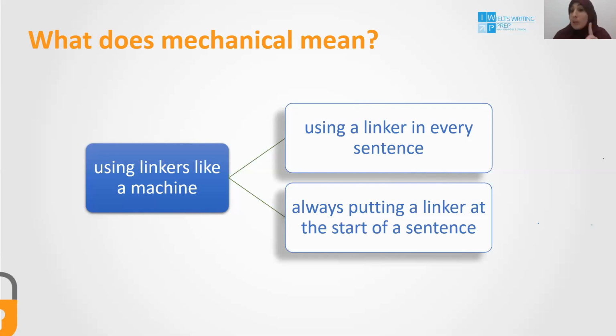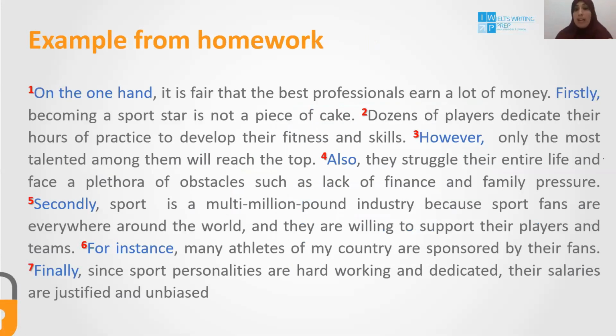Now let's look at some examples of this. I want you to be the examiners. This is the paragraph that Safwan looked at earlier about sports professionals. I just made a few minor changes to it, but I think this is homework from last week or the week before, if I'm not mistaken. You'll notice I've numbered the sentences. There are 7 sentences in this paragraph. I don't want you to read the paragraph. We already went through this. But I want you to notice how many linkers we have at the beginning of the sentence.